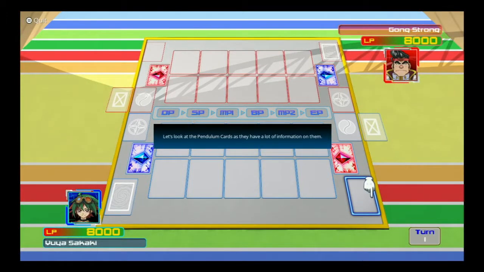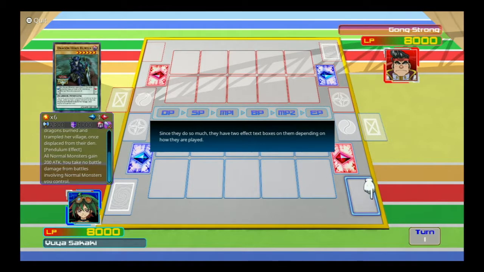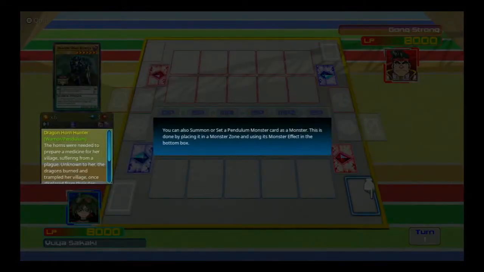Let's look at the pendulum cards, as they have a lot of information on them. Oh my gosh, yes they do. Since they do so much, they have 2 effect text boxes on them, depending on how they are played. If you activate the pendulum card as a spell in the pendulum zone, it stays on the field, and you can use its pendulum effect written in the top box. Okay. Does it matter which zone I put them in? I don't know. It'll explain.